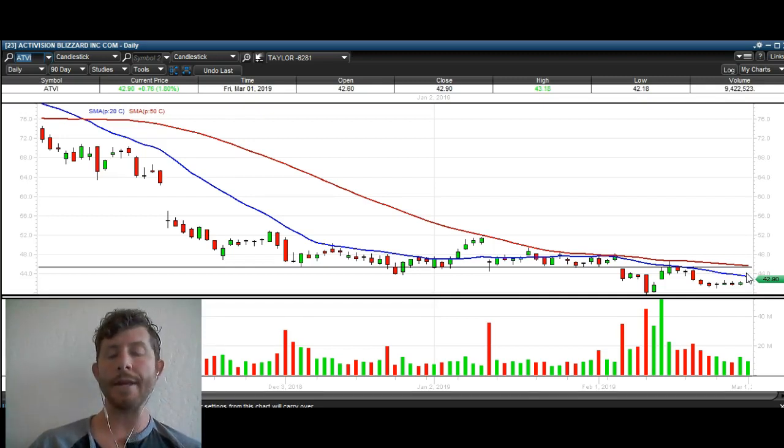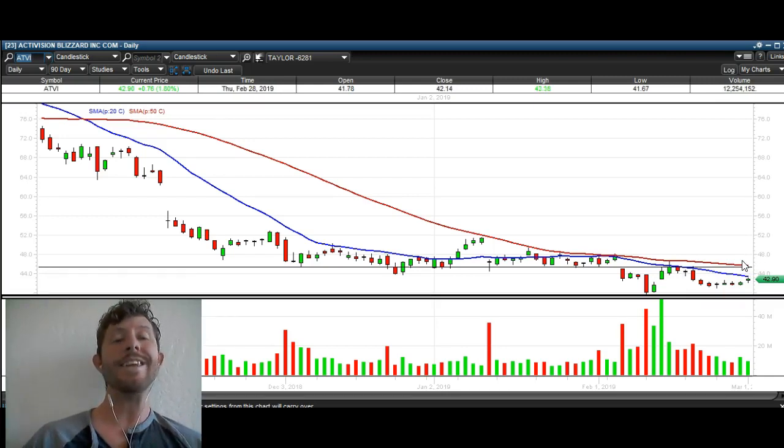Notice the other thing it would do is close us over the 50-day moving average. And notice what happened previously when we came up to the 50-day moving average. Rejection, rejection, rejection, rejection. Here's another hit on it, rejection. So a reclaim of that would be very significant. We'd have a false breakdown setup with a reclaim of the 50-day moving average. We've got two things lining up.